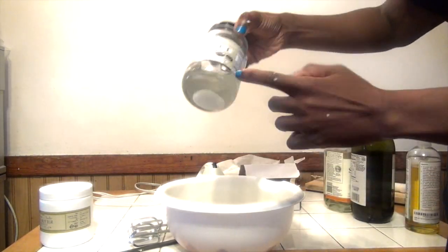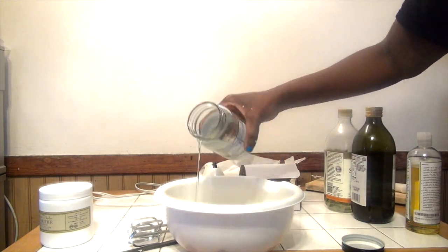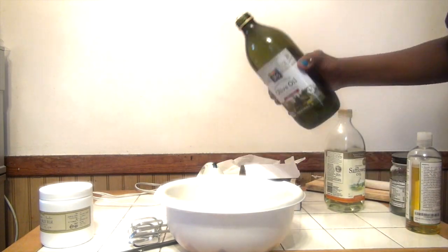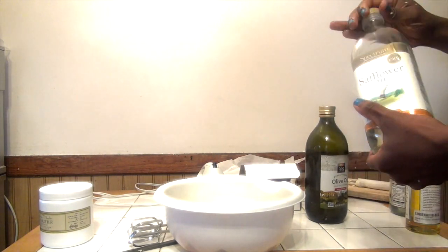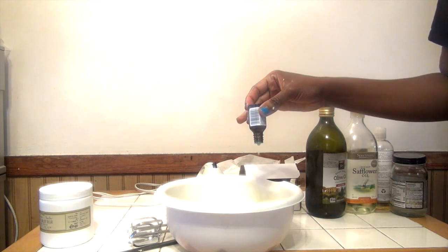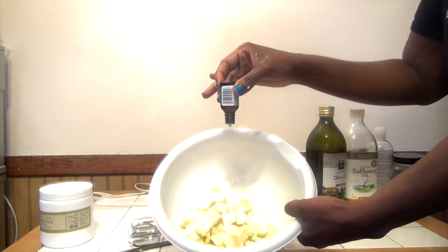Now I'm going to add all my oils. I have pre-melted my coconut oil, and how I do that is I just sit it in a pot or a cup of hot water. I do not heat it up itself because I feel it will break down the nutrients in it. As you can see, I don't use any real measurements for my oils — I just eyeball it and put what I feel would be enough to get it to the consistency that I like.